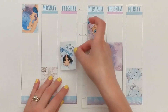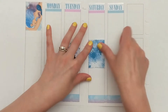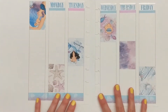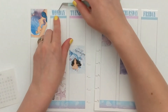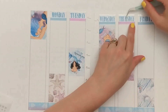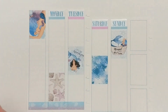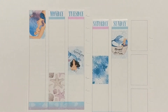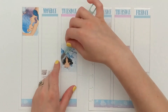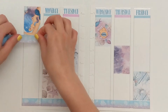From that first Happy Planner on, I have become obsessed with decorative planning like so many other people have. I find it really relaxing and it's a fun creative outlet. I like that it's a lot like scrapbooking because you can log memories and things that happen in your life, but it's a more accessible way to still be creative. And I like that it's also productive whenever I am pre-planning out my weeks.